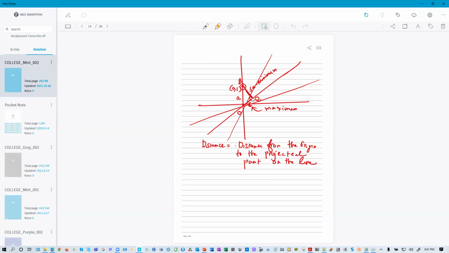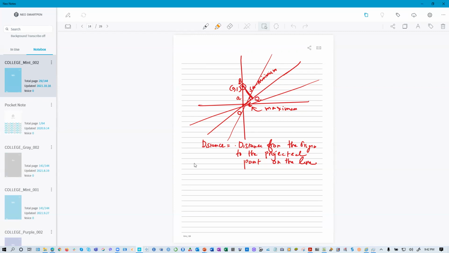I'm making a perpendicular projection to a certain line. Let's pick one of the lines and then make a projection. See, you make the projection, and then you have two distances: from here to here, called the point to the point of projection, or origin to the point of projection.